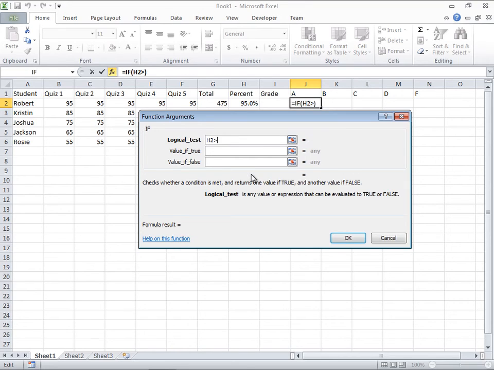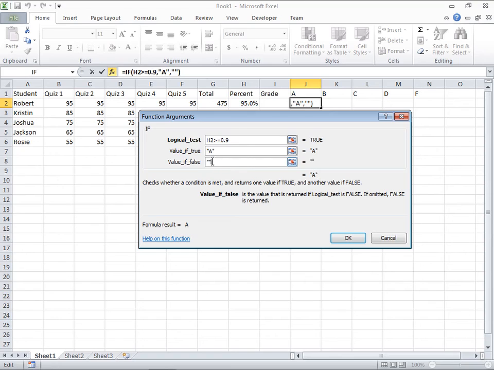What we want is this thing greater than or equal to 90%. The way that I'm going to represent the 90% is in the form of a decimal, so 0.9. That's really the same thing as 90%. It's just being represented as a decimal. If that is true, that Robert's percentage is greater than or equal to 90%, over here I'm going to put capital letter A. I could also put quote, A, close quote, but Excel will do that for me. Watch this. If I put capital A and hit tab, notice how it puts the quotation marks around the letter for me. So if that's true, then you've earned an A. Otherwise, I'm going to put quote, quote.